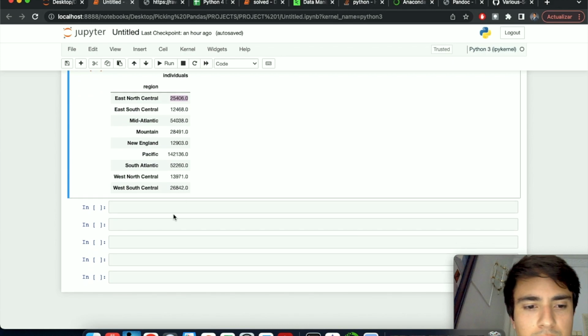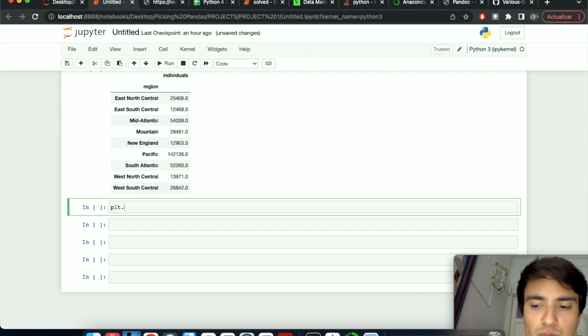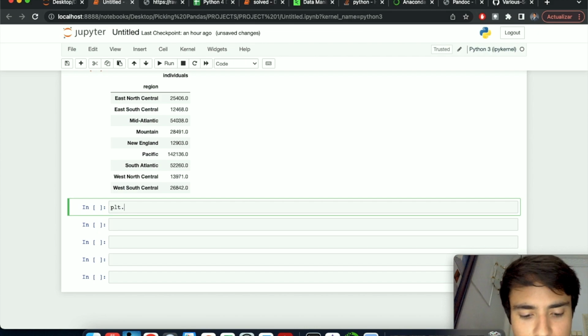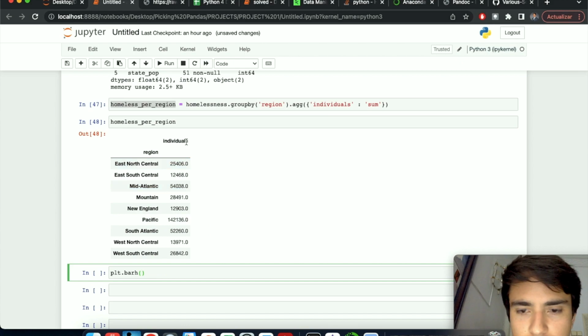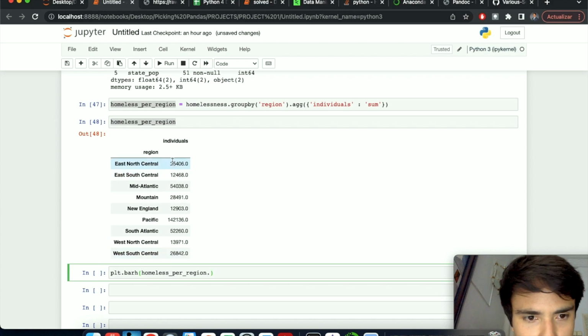Now we want to create a horizontal bar plot. For that, what we're going to do is call the plt module, which is the submodule of Matplotlib, and we're just gonna do barh, and we're going to introduce the X, which is going to be the region.